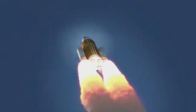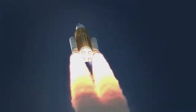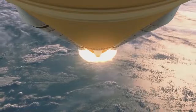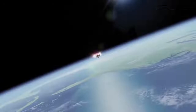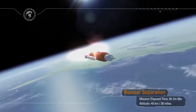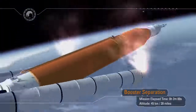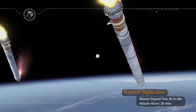Propelled by a pair of 5-segment boosters and 4 liquid engines, the rocket achieves maximum dynamic pressure only 90 seconds into the mission, the period of greatest atmospheric force on the structure of the rocket. Thousands will gather in Florida to watch our ship get smaller and smaller and leave the Space Coast behind. Approximately 2 minutes into the mission, the boosters will have consumed all of their solid propellant and are safely jettisoned. The rocket will continue on, guiding itself to orbit with magnificent precision.